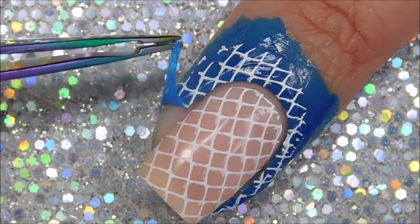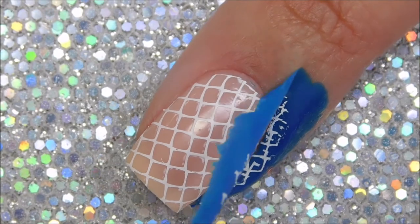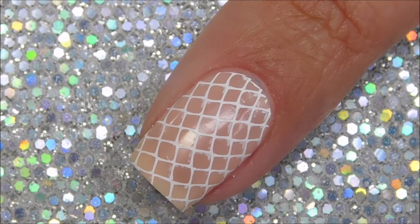Now it's time to peel off your liquid latex, and as you can see, I pretty much have no cleanup to do.